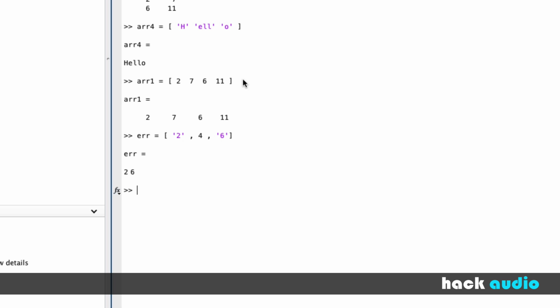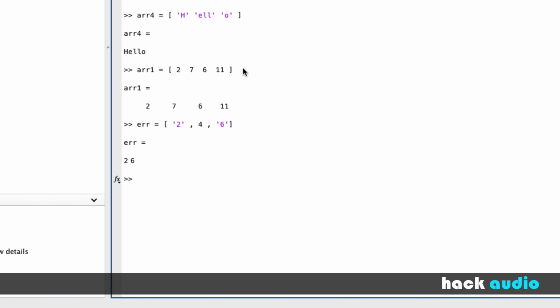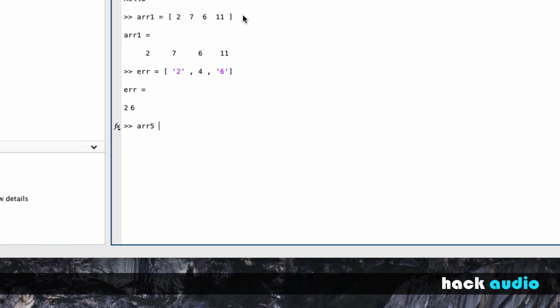Let's look at some other interesting things we can do. Besides just putting individual numbers into arrays, we can actually create arrays out of other arrays. So let's create one here called array5. And I'm going to use square brackets just like I've done for all the other ones up to this point. But instead of just typing in a number, I'm going to type in a variable name.